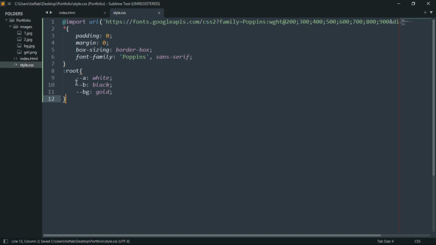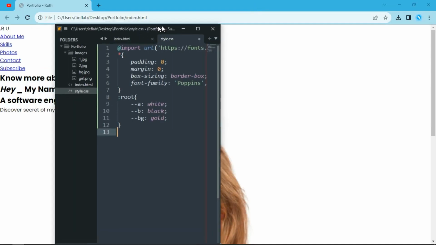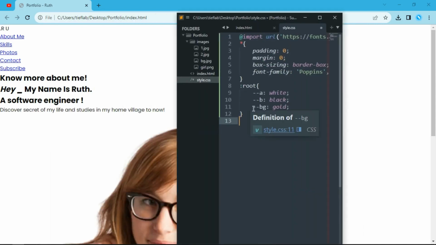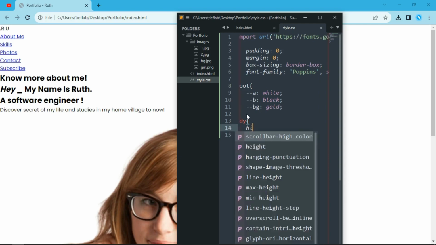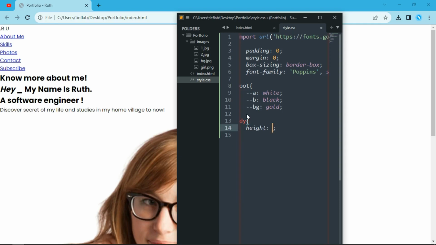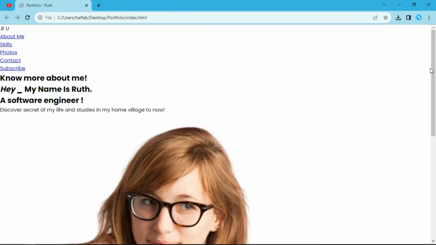With these colors, I'm going to change the background of the page. For the background of the page, we are going to add body, with height of 200vh, which is 2 pages.